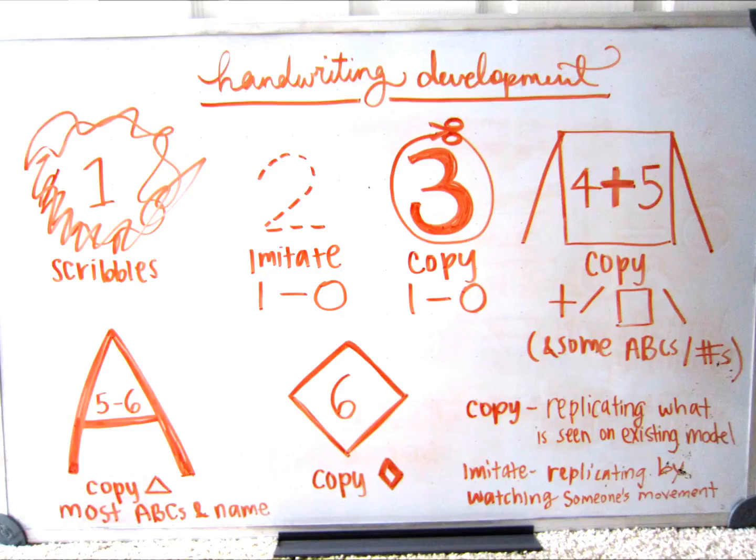And something else that's helpful to note is that a vertical line always comes before a horizontal line in handwriting development. An easy way to remember that is that drawing up and down is a lot easier than going left to right or across because you have to cross midline. So that's a higher level piece of development than just staying in one zone and drawing up and down.